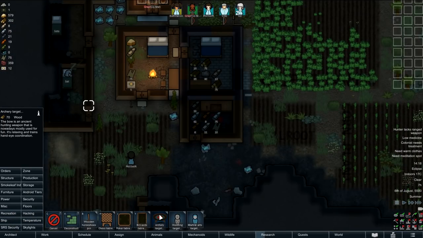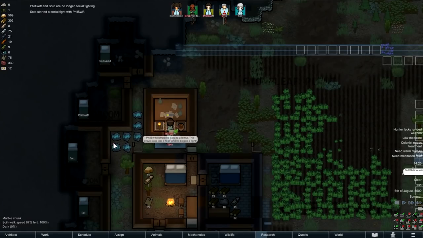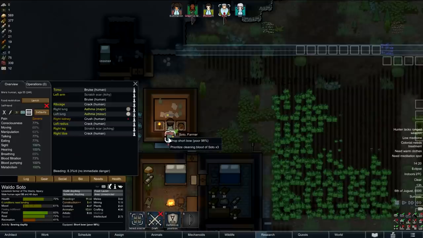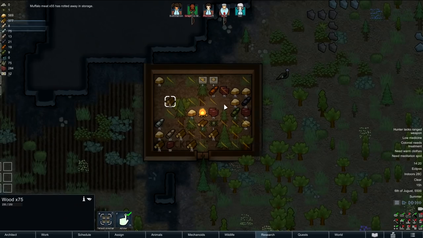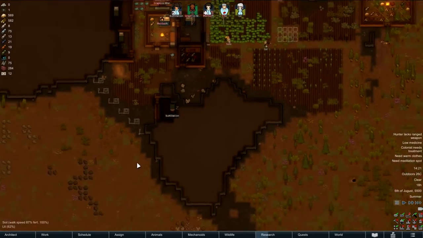Recreation, where's that at? Oh, there it is. Then once again, security. Where's security at? Security. There we go. That should do us nicely enough, I think. Why the two of you would be fighting, I don't understand. How are you doing? No immediate danger. Sato, how are you? No immediate danger. Sato, what the hell? Sato. He's just planting the plant. Why you gotta be a jerk? Is this on roof? No, it's roofed. There's still trees in there. How strange. Finally making progress with this colony, you guys.